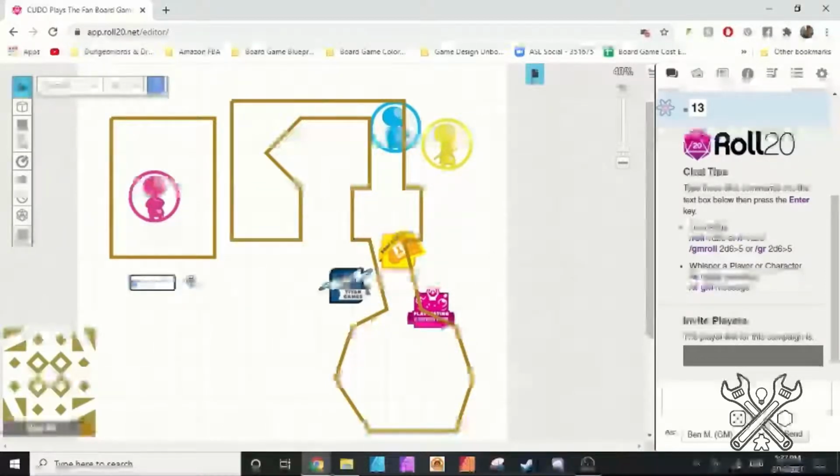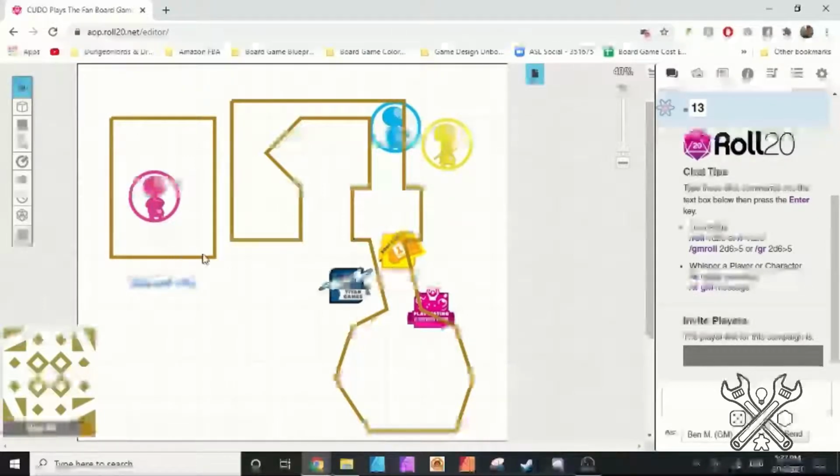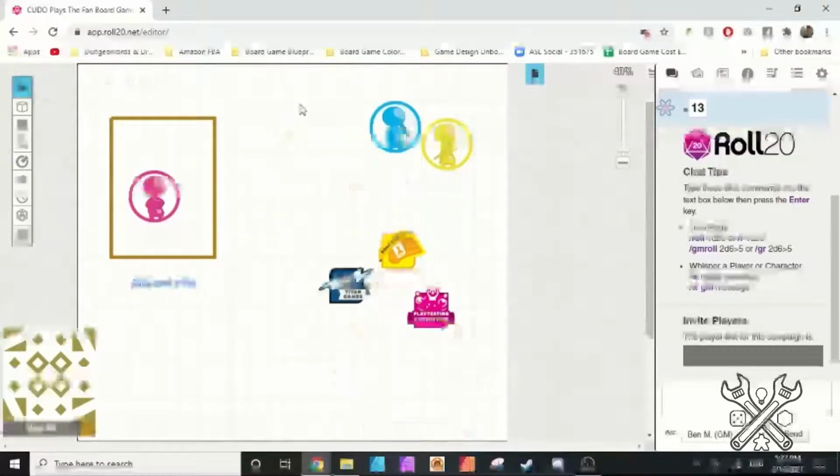Yeah. All right, that's fine. We can do it the old-fashioned way. Discard pile. Perfect. And ta-da, we're labeled out. But we'll get into some of those cards right about now. I just want to go ahead and show that you can select a drawing and press delete to get rid of it, just like with anything else.